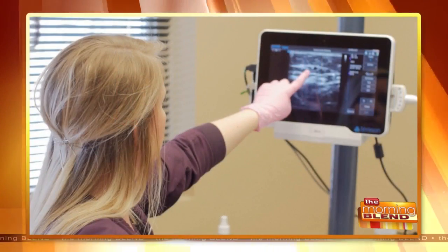I see. I'm wondering how people know if they're a candidate for this. You do a free screening, right? Yes, we have a free screening where you come in, we take a look and ask some questions. We can tell whether or not there's an issue. Then the next step is an ultrasound. That's a painless procedure. We look through the skin, and we can identify where the cause is and talk to you about the solution, how significant it is, and talk through the options as vein specialists.